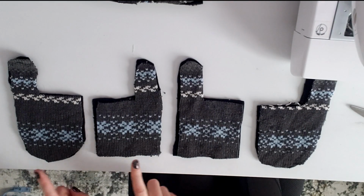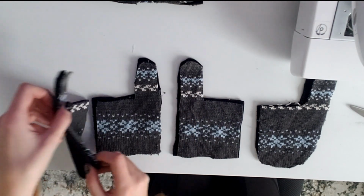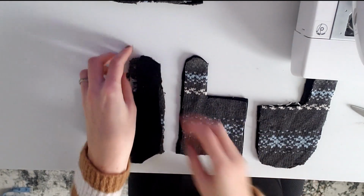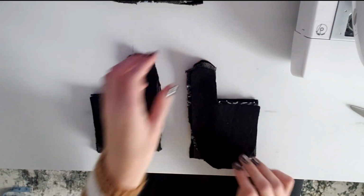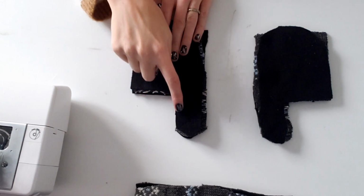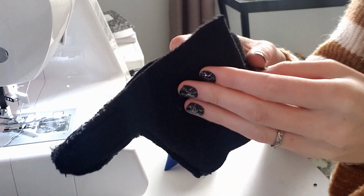Time to start sewing. We're going to take our thumb pieces and match them up right sides facing each other, like so. Then we'll just sew from along the base of the thumb to the edge of that corner, and should end up looking like this.